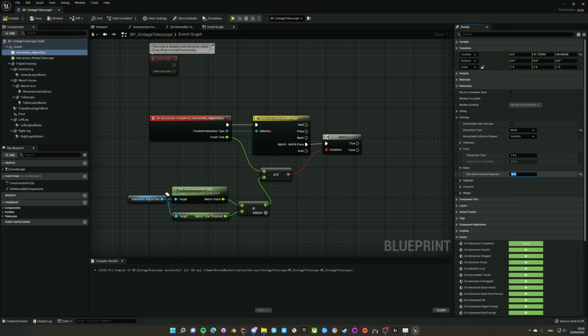Let's say 20. You need to mesh the button 20 times, and you have 1.5 seconds to hit this minimum amount. If you manage to do it in the time, you will be rewarded by the interaction completed. If you don't make it in time, the interaction mesh failed will be called, and then interaction completed will be called. So this way you can work it around and stop the interaction and restart the interaction. So this is the new interaction type.